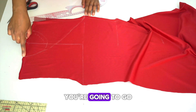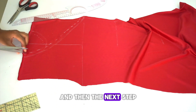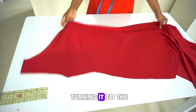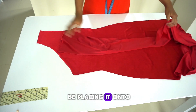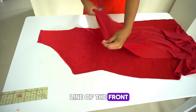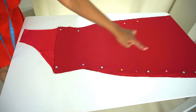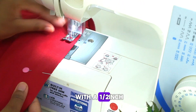After drawing the line, add half an inch seam allowance before cutting, then go ahead and cut it out. This is how the front dress looks. Turn it to the right side facing you, then take the back dress and place it onto the front with right sides facing each other, matching up the bust lines together. Pin it down, then sew all the way on both sides using a zigzag stitch with a half inch sewing allowance, since we're using a stretch fabric.